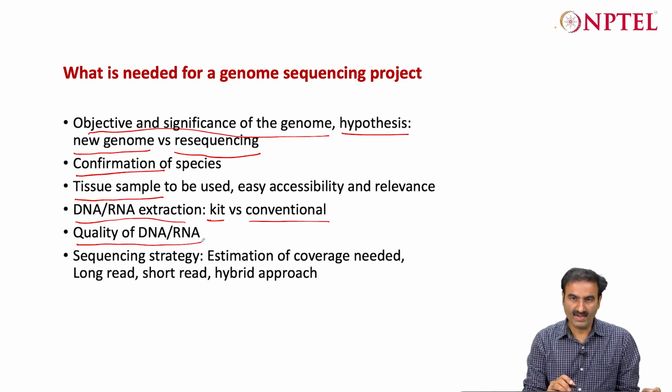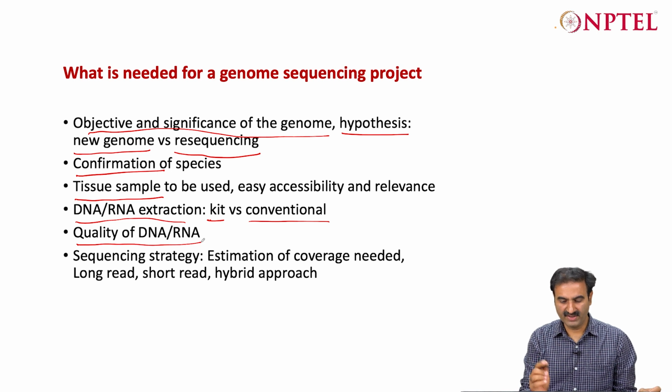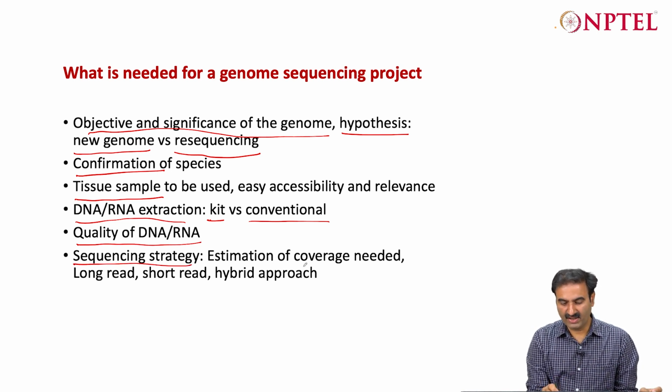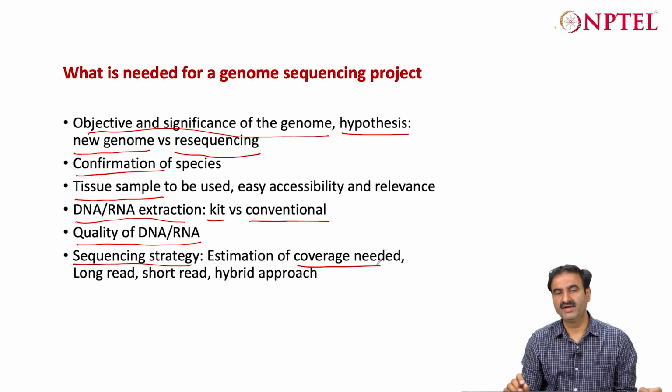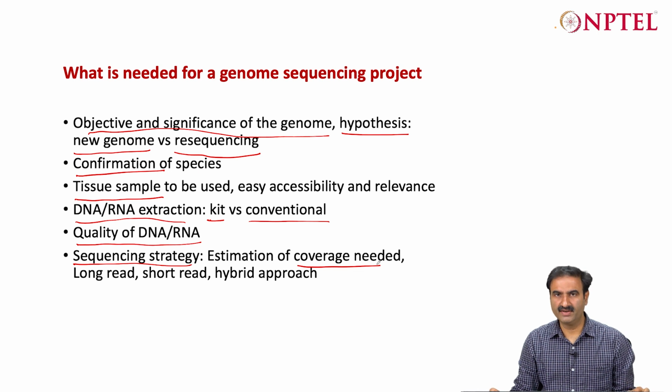Then, when you have decided all these things, including which genome and confirming the genome, you have to design the sequencing strategy. How much coverage is sufficient for the genome, that is, how much should I sequence so that I can get a good quality genome? There are some formulas and methods to determine this, which we will be doing later, but in this I will give some clues about it. That is very important.